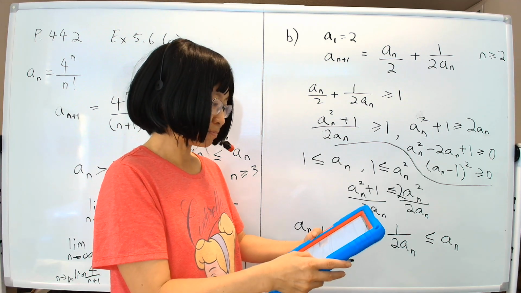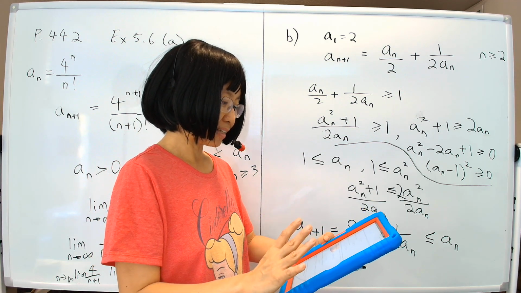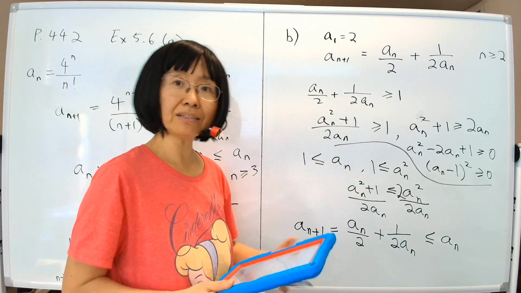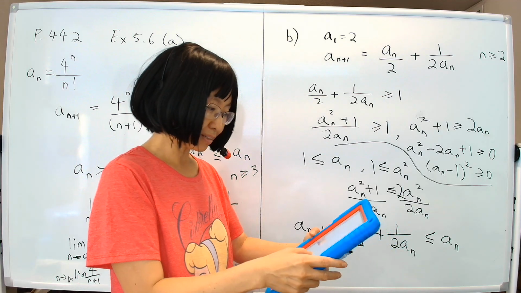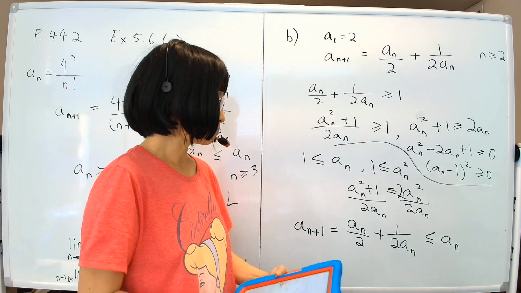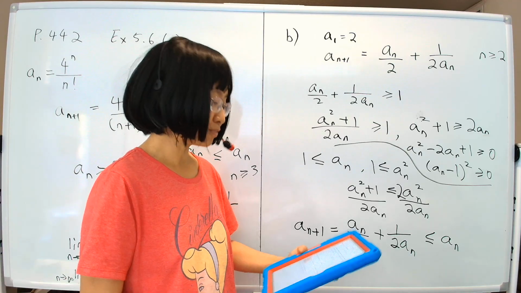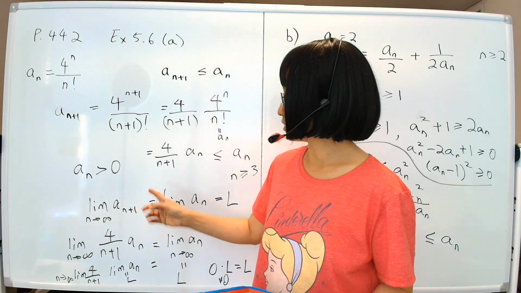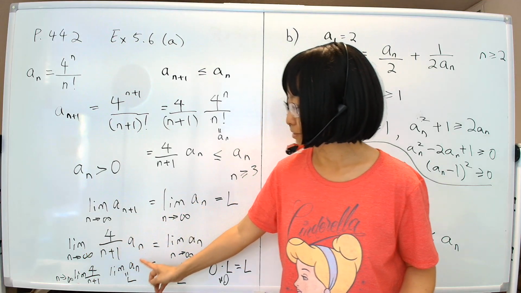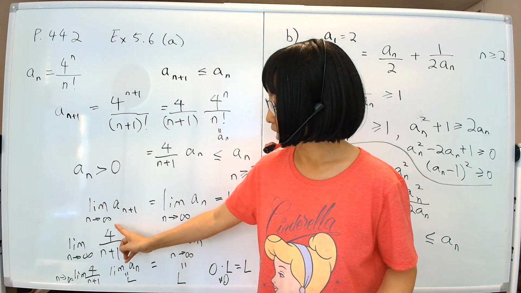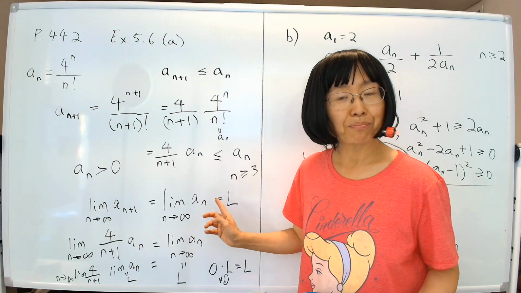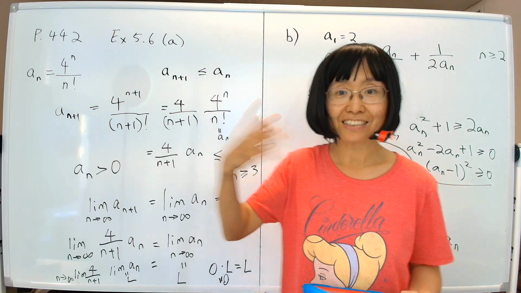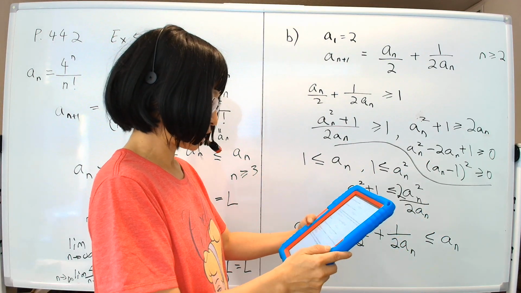So now we have proved that this thing is decreasing. We have proved that it's decreasing and bounded, and therefore it converges by the monotone convergence theorem. The last thing we need to figure out is what it converges to. To do that, we are going to apply the same trick that we did earlier. We say that the limit of a_(n+1) is the same as the limit of a_n, because they both go to L. There's no difference. And then somehow manipulate L to come out that way.